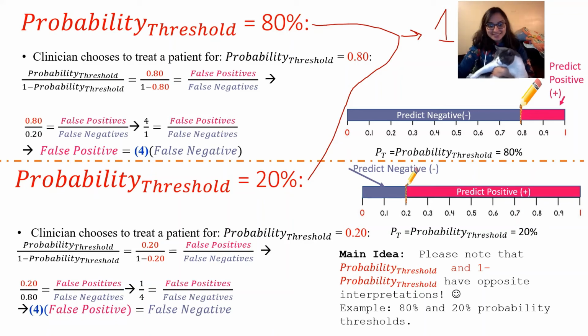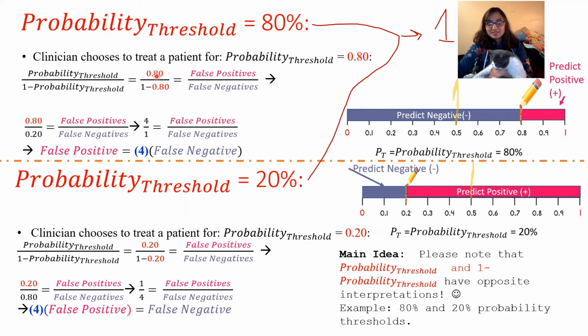Based on other videos as well, and what we talked about earlier, the idea is that since this probability threshold is greater than 50%, and this one is less than 50%, that means that false positives are worse mistakes than false negatives. And in this situation, since this threshold is below 50%, it means that false negatives are worse than false positives.